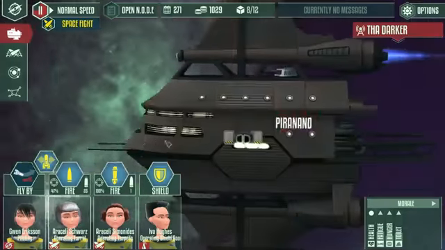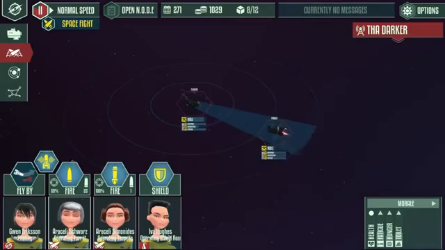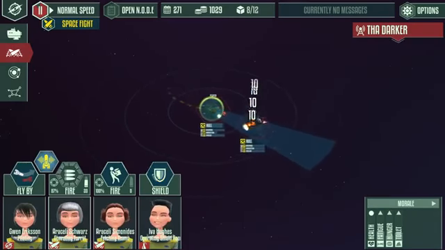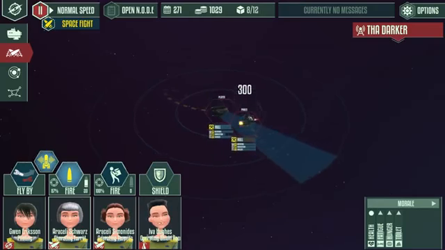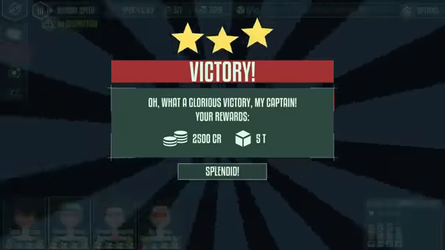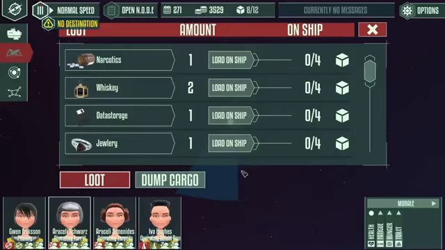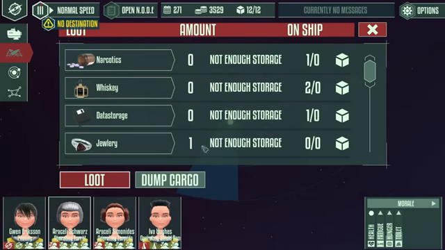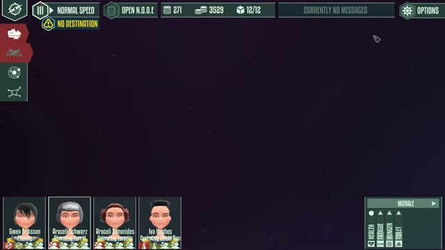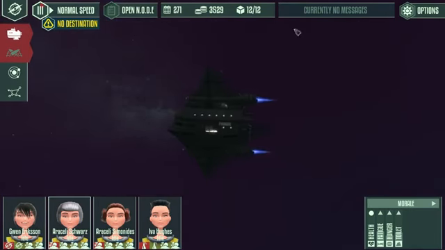Your demands. Alright, so demands. Refuse. Yield! Boom. Put that in there. So torpedo rules and we win. And we get some stuff. Narcotics. Take. Okay, dump.